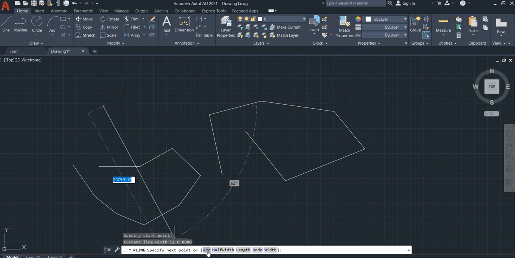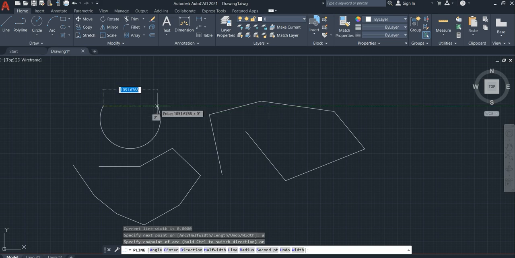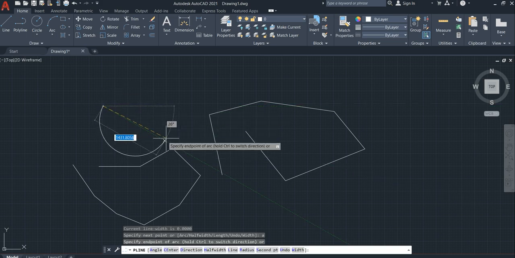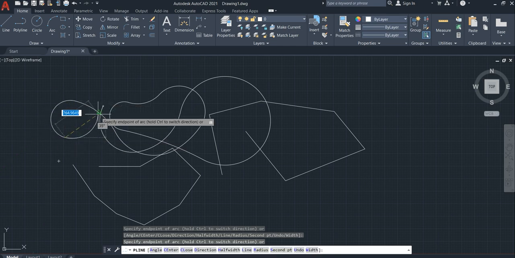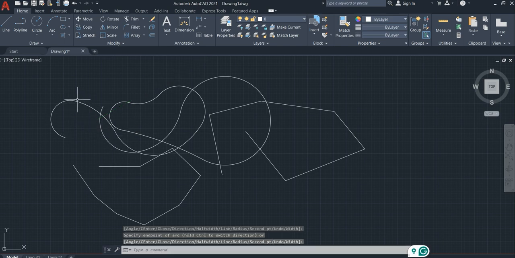Now if I want to talk about the PolyLine more, after specifying the first point of your PolyLine, you can find different options here. After choosing one of them, for example, I want to choose the arc, I write A on my screen and push space or enter from my keyboard, and I can use it. And if you want to finish your process, you can push space or enter again.